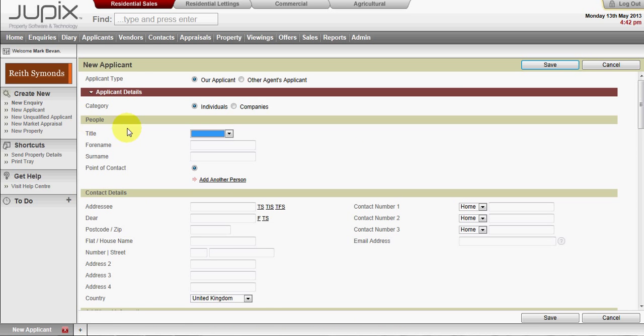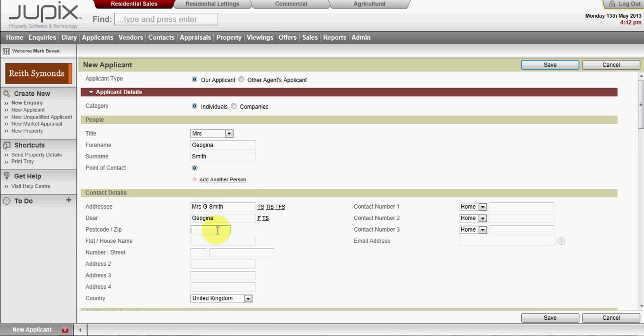Okay, we then go and start filling all the information in. Now the system will do a search to see if Georgina's already on the system. We can add a partner and so on by adding another person in there. Addressee and Dear. Addressee goes at the top of all your letters. It's how you start the letter, and Dear is the salutation. You do have options on the right hand side, so title surname, title initial surname, title first name surname, and you can pick and choose how you want to speak to her.